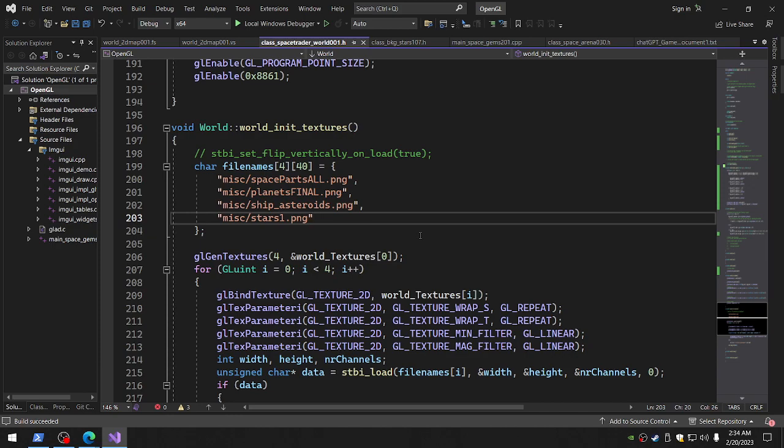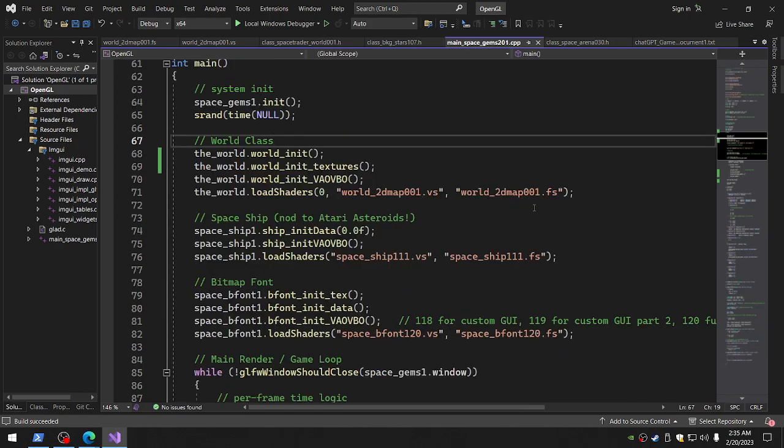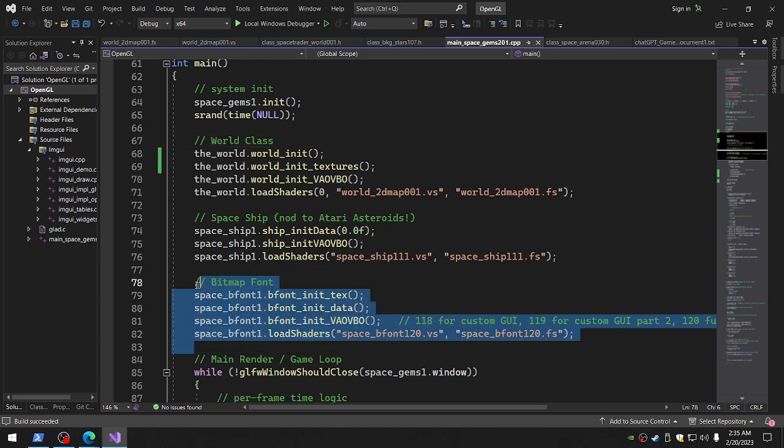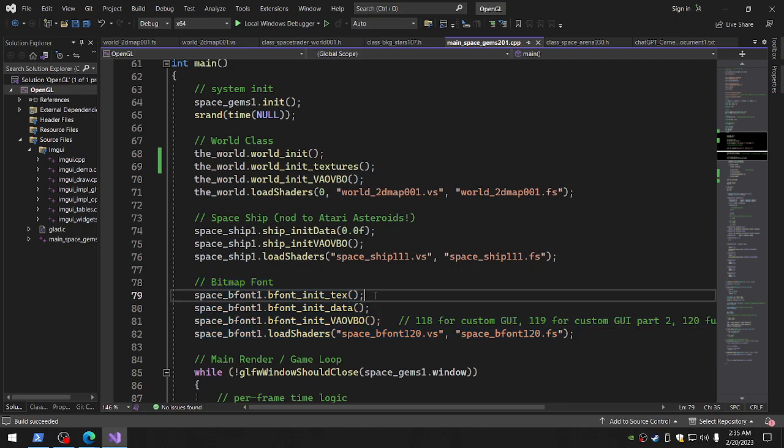I don't load the alphabet in. That was the alphabet texture. Oh, because okay, I do use it down here in the bitmap font, and it's the last one that's loaded as a texture. So what you're telling me is there's a chance. No.